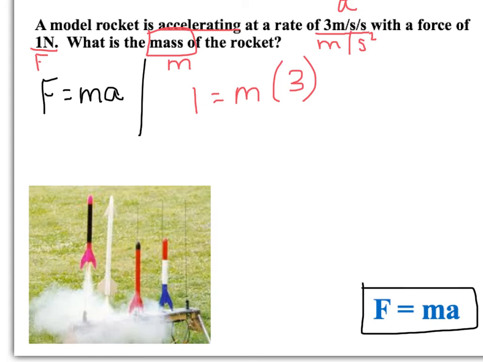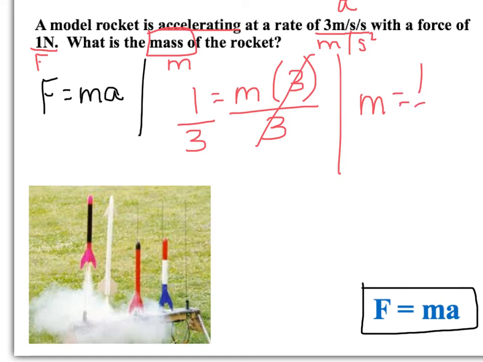That's right. We do the opposite mathematical operation. So we're going to divide this side by 3, which will let me cancel that out, and m is by itself. I divide this side by 3 also. Remember, what you do to one side of the equation, you do to the other side of the equation. So let's rewrite that. I get m equals 1 divided by 3, or a third, which is 0.33 repeating.